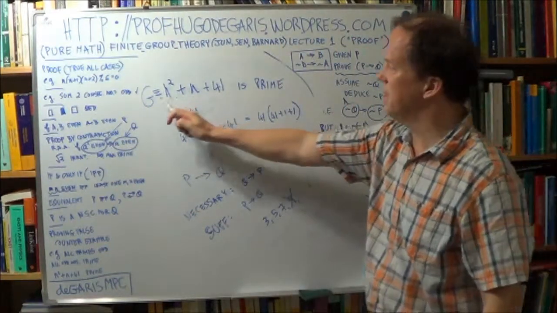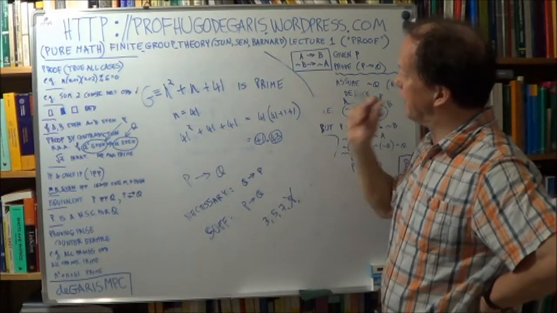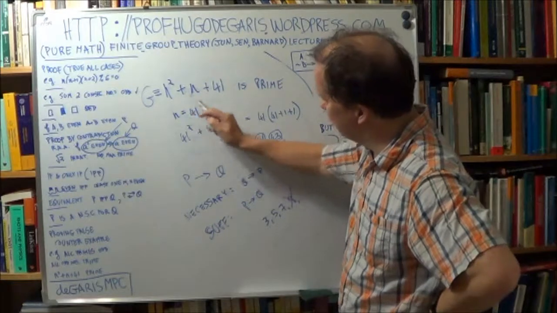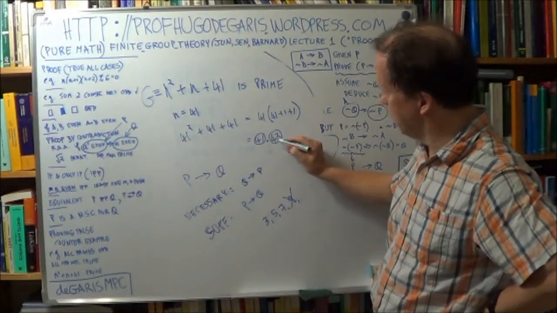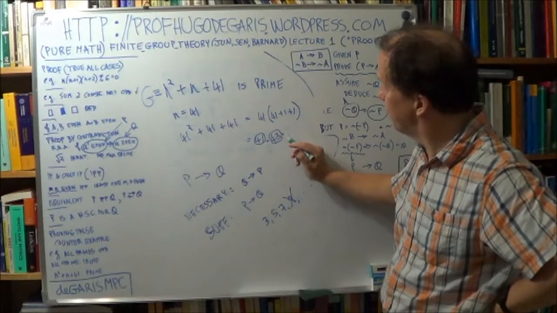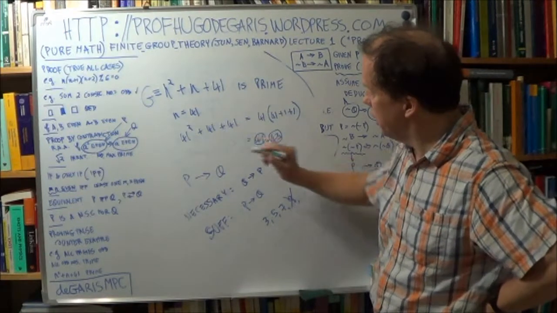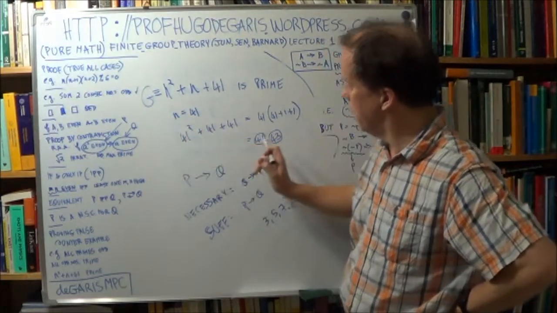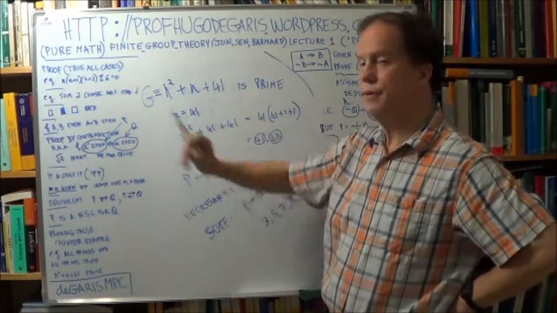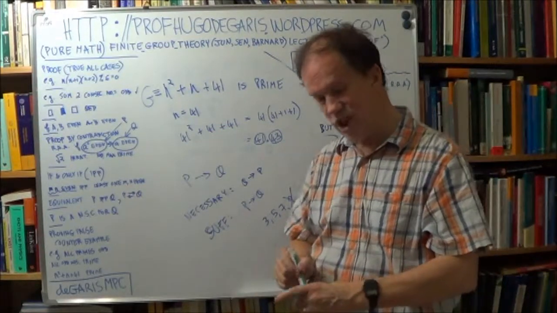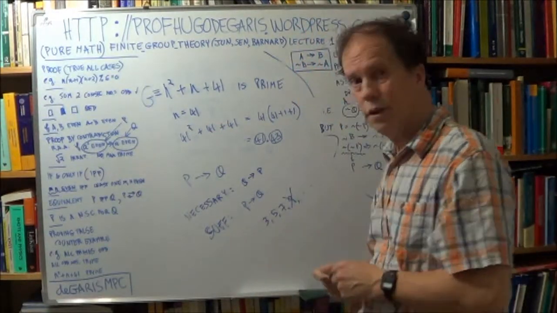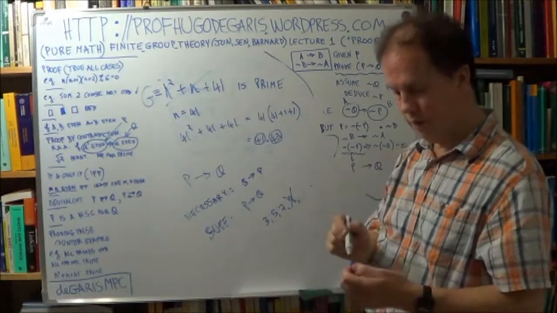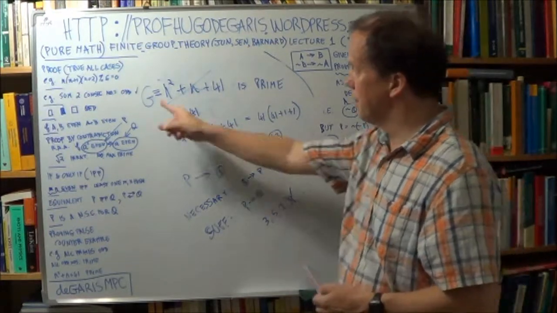So by definition, this integer g here is not a prime when n is 41. Because when n is 41, g is 41 times 43. Okay? So g now has two prime factors. So you can divide g by a prime number other than itself. Therefore, by definition, g is not a prime. So this is false. Okay? You found a counterexample, n is 41, so g is not a prime.